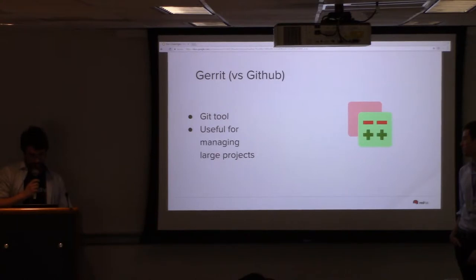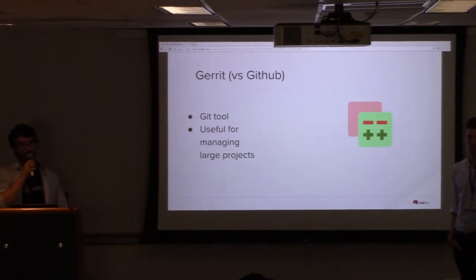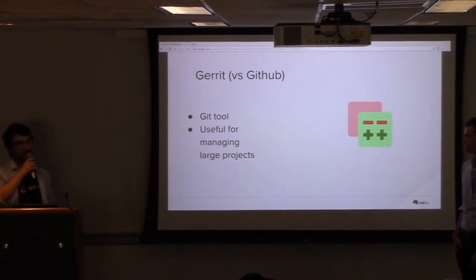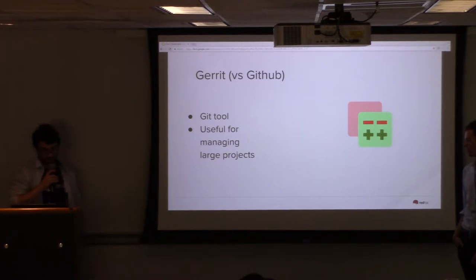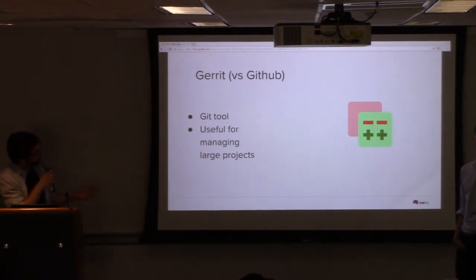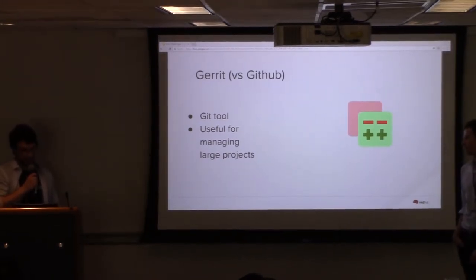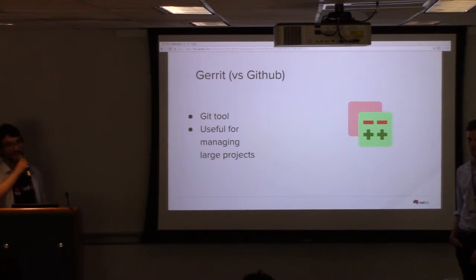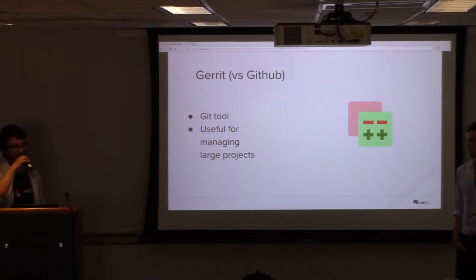You just clone the main project and then use something called Git Review to push your code up to Gerrit. This can be tricky to learn at first, and there are a lot of things going on underneath the hood. One thing you might not know at first is that when you submit code to Gerrit and you don't want a code review, you actually have to give yourself a minus one to tell everybody 'don't review this.' I didn't know that — I got code reviewed, and it didn't go well.